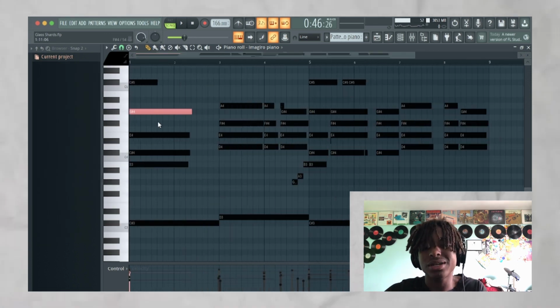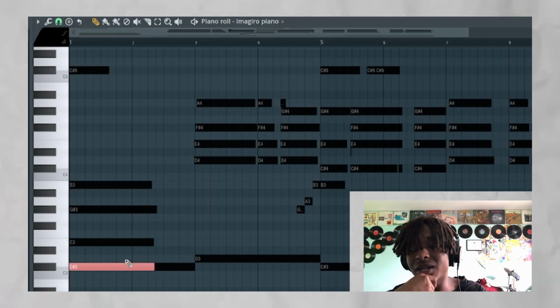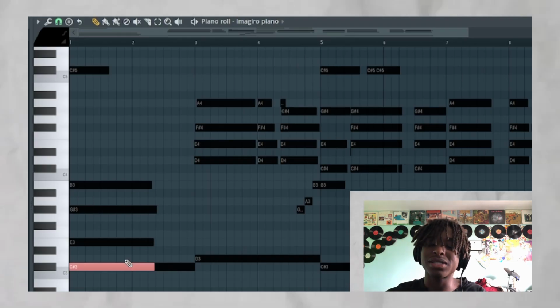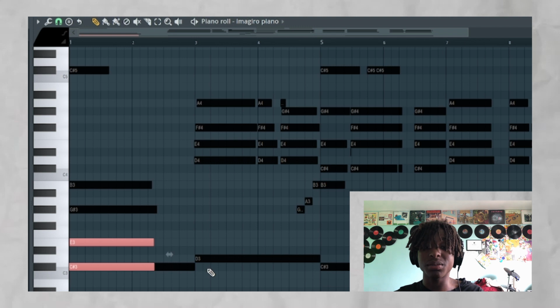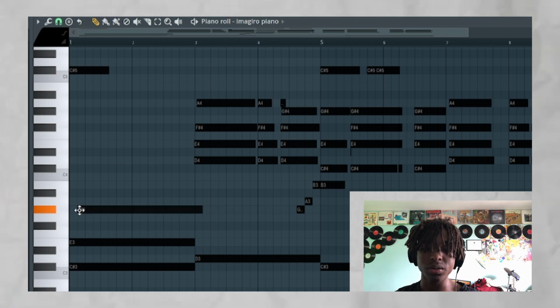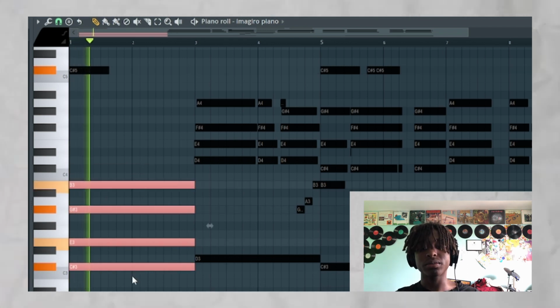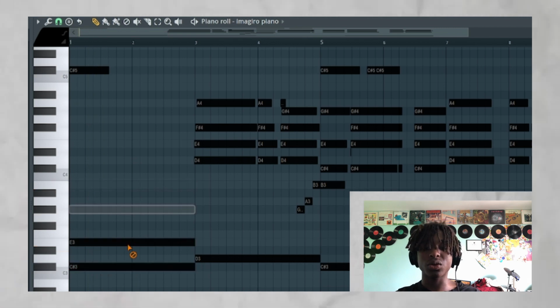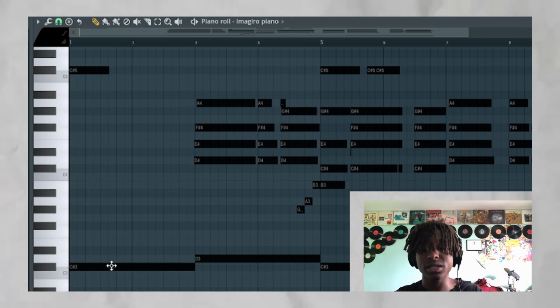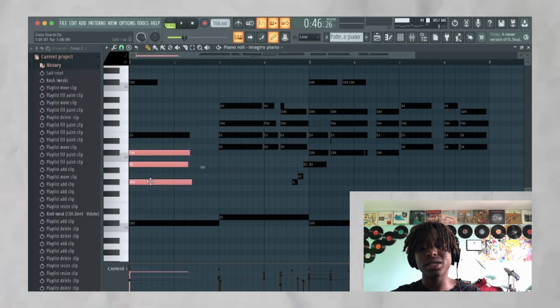Chords I'm using, I don't really know what chords I'm using. Let's see. I knew this all along. The chords I'm using are an inversion of C sharp minor 7th. We could build a 7th chord on top of it by taking C sharp, skipping 2 notes, placing a note, skipping 3 notes, placing a note, skipping 2 notes. And that is a C sharp minor chord. And then you can make a major chord by taking a note, C sharp in this case, skipping 3 notes, 2 notes, 3 notes. Basically an inversion is when you take the chord.